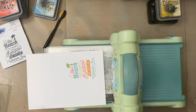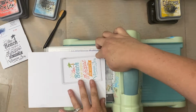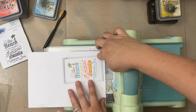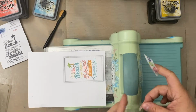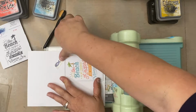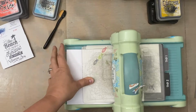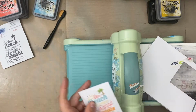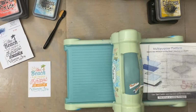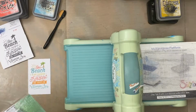Okay, so I'm going to die cut this out, but I want to make mention that when I'm lining this up, I am lining up the die based on that orange part that says "She Gives Me." You see that orange banner looking part? That's what I'm eyeballing, the straight line part of the die, because I didn't center it on the paper. I just stamped it. So now if I line it up with something that I know is straight, that orange banner that I made, then I know that the whole thing will come out straight. See what I mean? That orange banner part is the part that has the straight bottom edge. So that's what I lined it up with. Yeah, it looks pretty good. It's actually a little bit off-center, to be honest, to the left now that I'm looking at it.